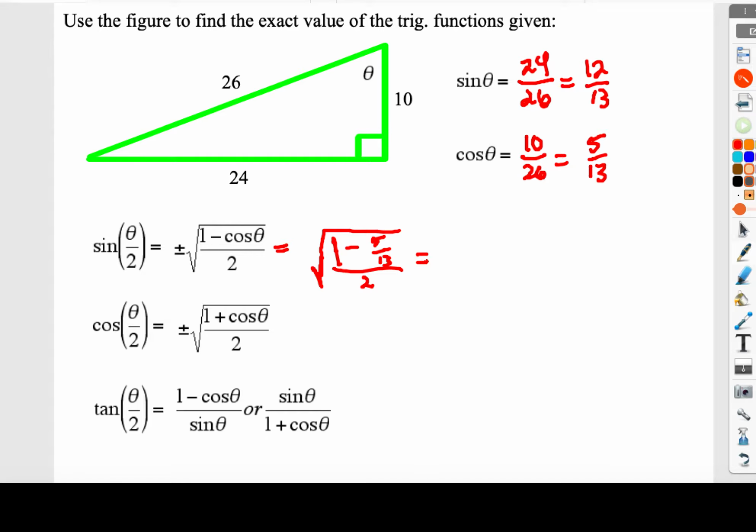Now you might be asking, okay, what do I do about that plus or minus? The idea behind the plus or minus is, remember that for sines and cosines, we can be positive or negative depending on the quadrant. The nice part for us right now is we're inside of a right triangle, so theta is definitely less than 90 degrees. Theta would definitely be somewhere out in quadrant 1, while half of anything less than 90 degrees is really guaranteed to be less than 45 degrees.